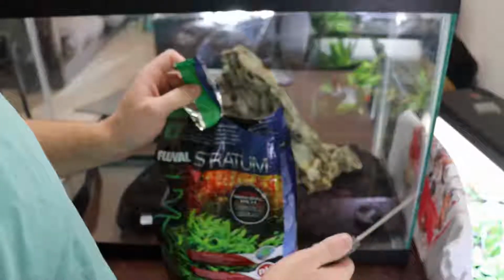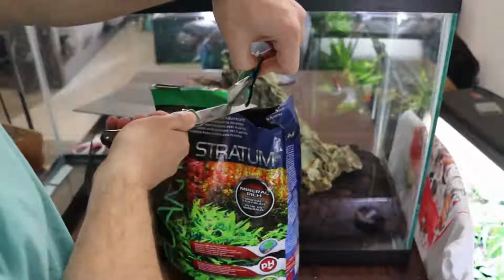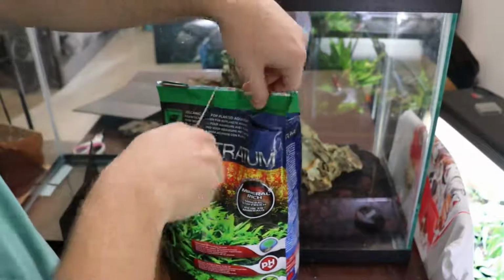Now this stuff I've had for a couple of years, so I don't know how long it lasts or if it's any good anymore, but we're gonna find out.